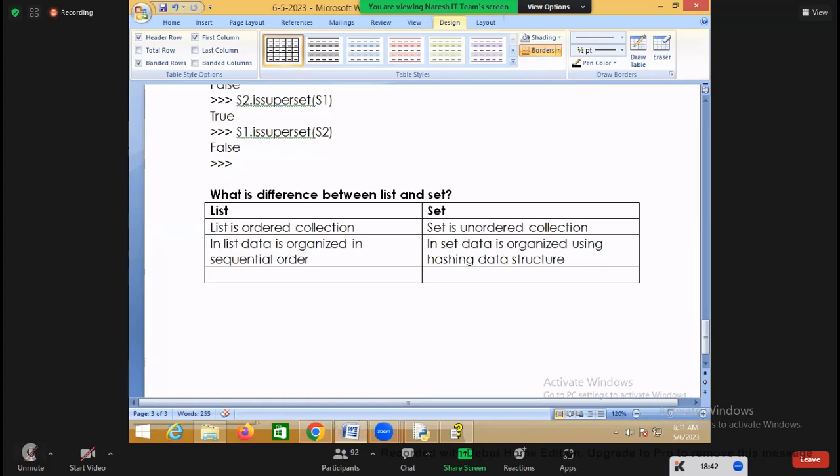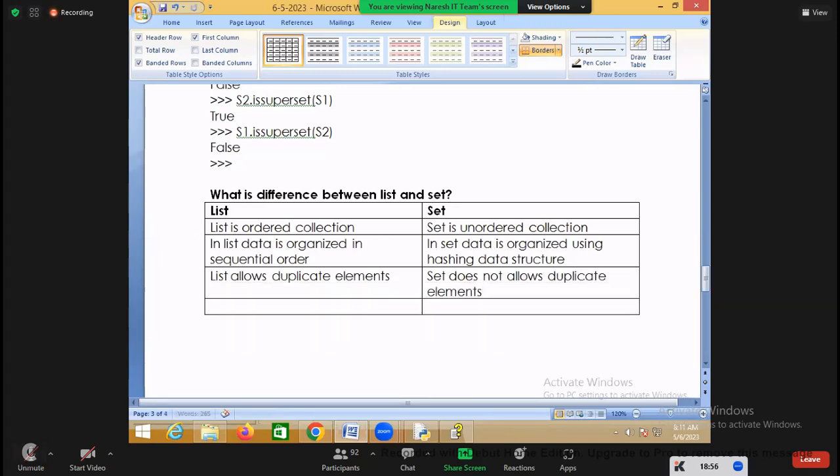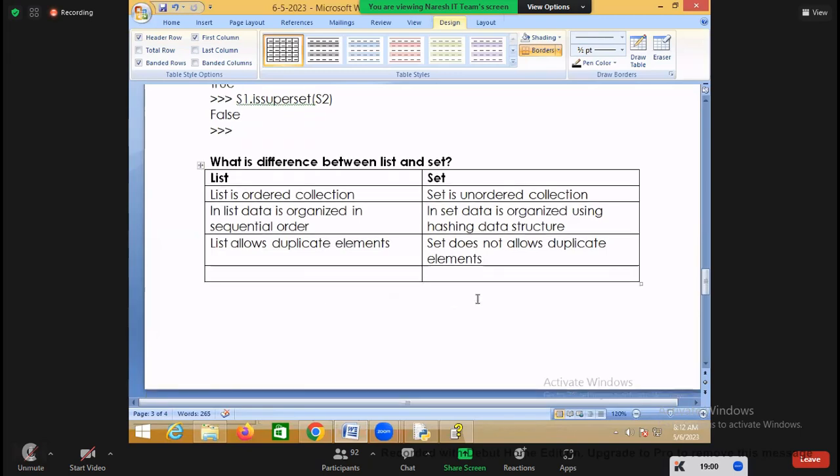A list allows duplicate elements, but a set doesn't allow duplicates.